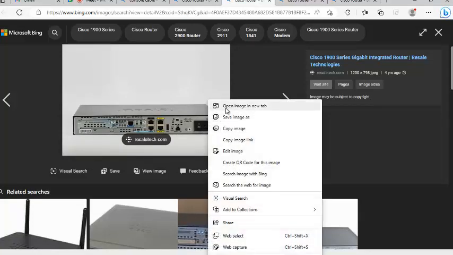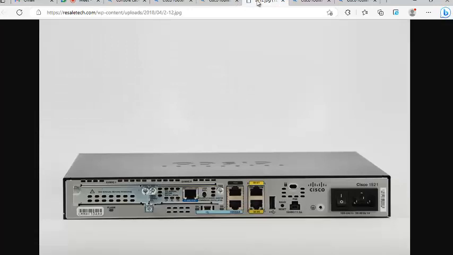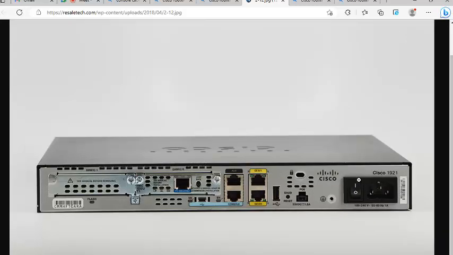I'll open in another big screen. Yeah, this is neat. That's a power switch. And there's a power socket where you connect your power cable. And you see it has got two interfaces.